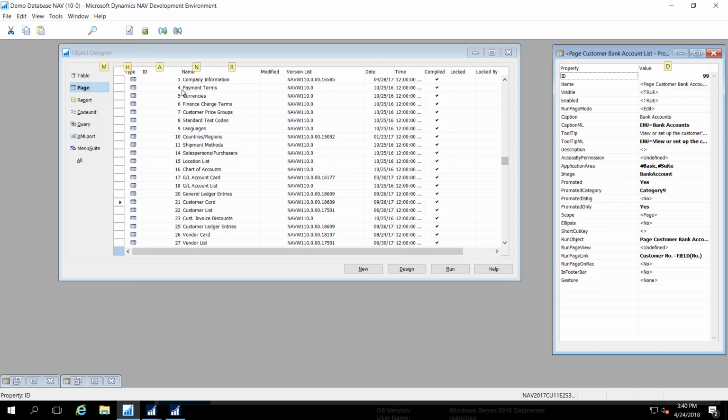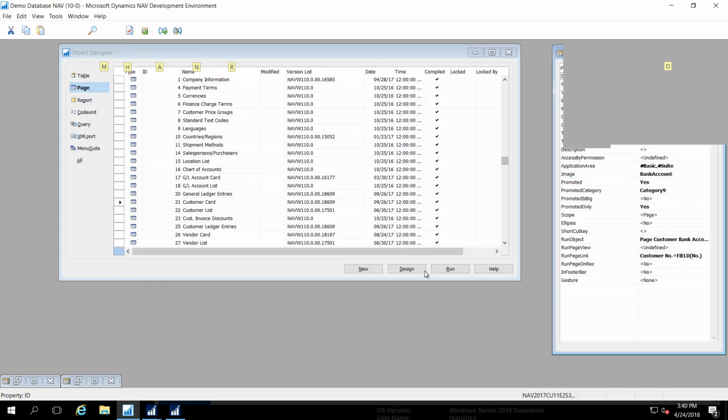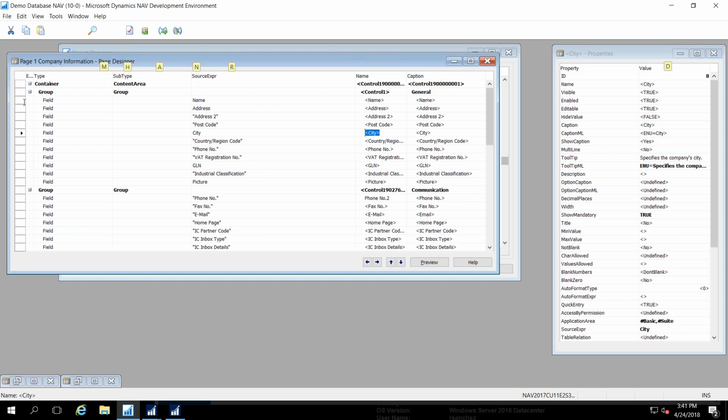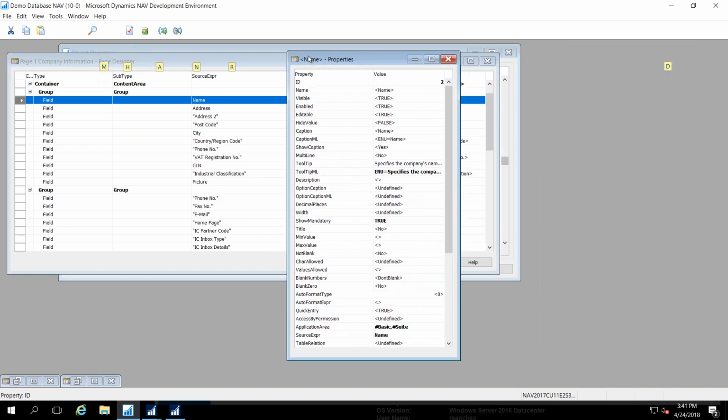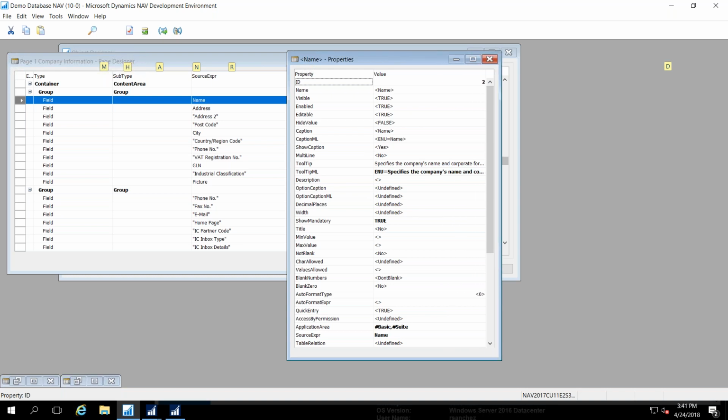Let me jump into a page real quick. So show mandatory down here is a field property that'll control the tabbing of the user and the functionality of the user.